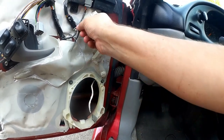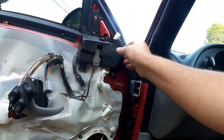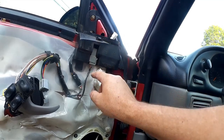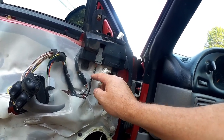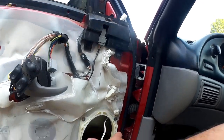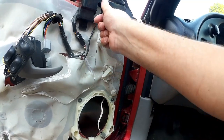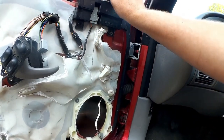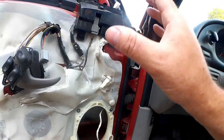What I'm going to do is I'm going to take this wire right here, which feeds just into this little lower bracket portion of the tweeter assembly. I'm going to tie into this wire right here, and I'm going to bring some of this down here to the new speakers that are going to live down in this door, and then also the other side of it is going to go back up and tie into the new tweeters that are going to live up here. So you'll see how all that stuff works in a moment.